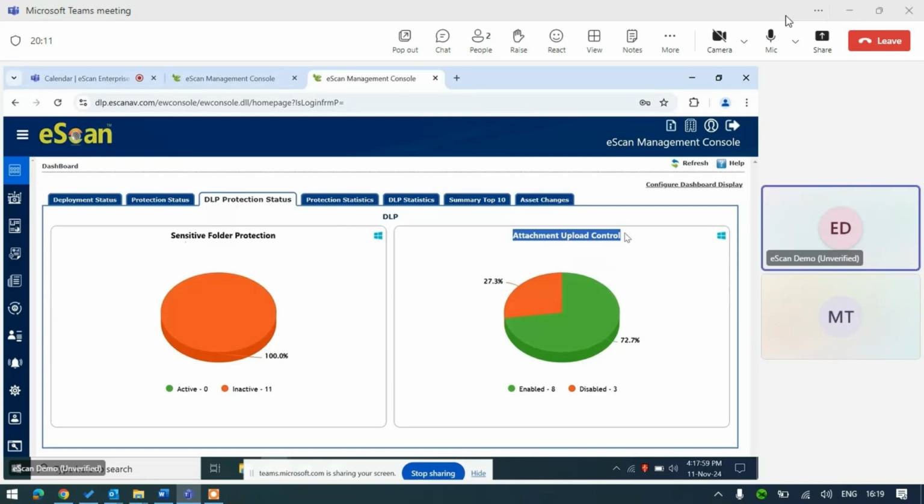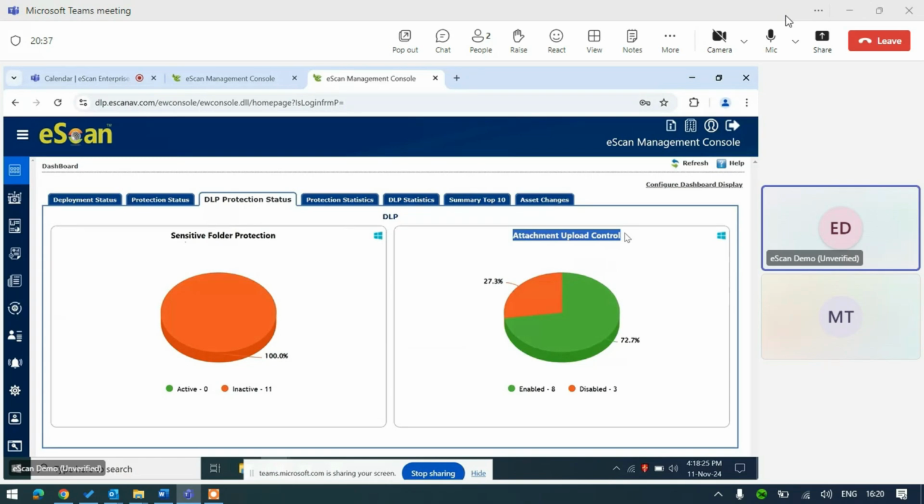As an administrator, as a department head, you can get a report on what type of data the users are sending from their machine to outside, through any source, either through USB, instant messenger, cloud drive, browser, or email. You will get the report with date and time, machine name, username, from email ID to email ID, attachment path, and size of the attachment.